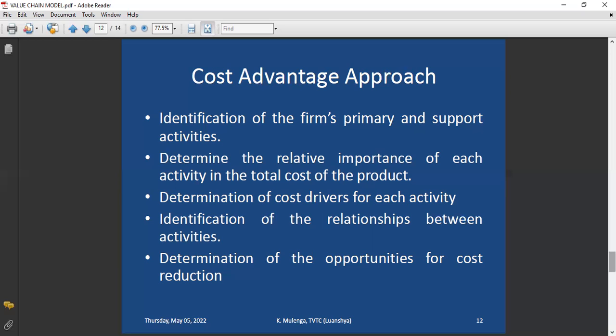So you find that some companies have their own trucks. They distribute. Look at Dangote. Dangote has managed to reduce costs by having its own trucks. Dangote also is making its own electricity by getting coal from Maamba in Southern Province. And so they use coal to make electricity as a way of reducing the cost of production of cement.